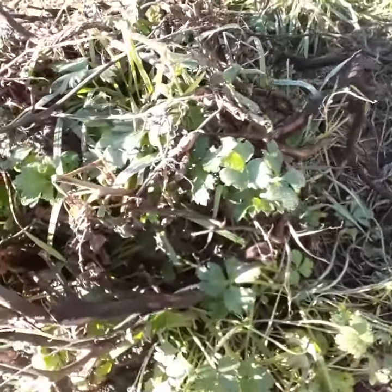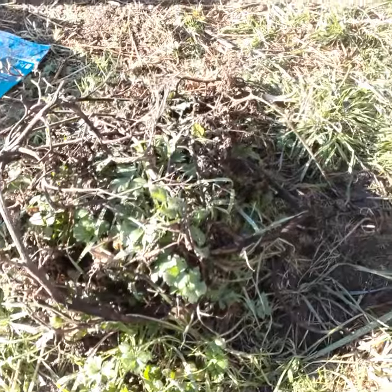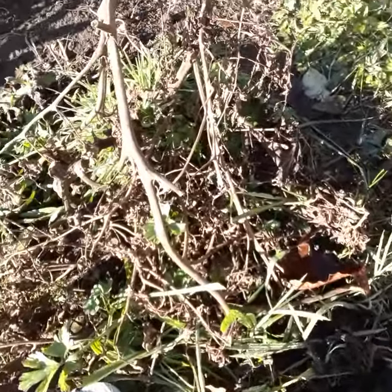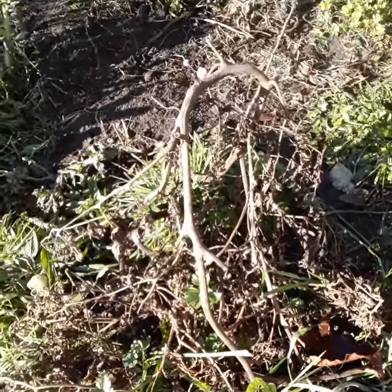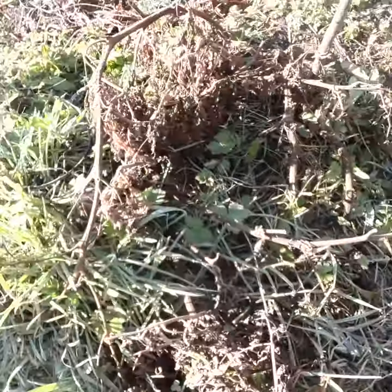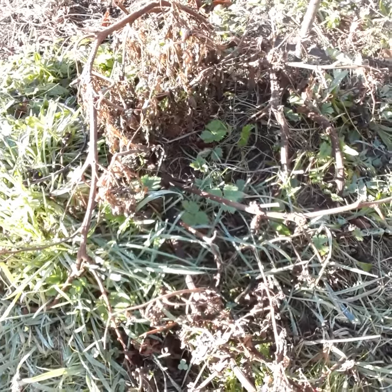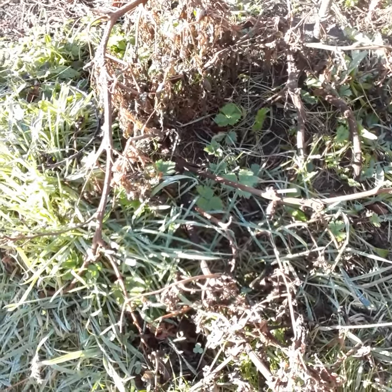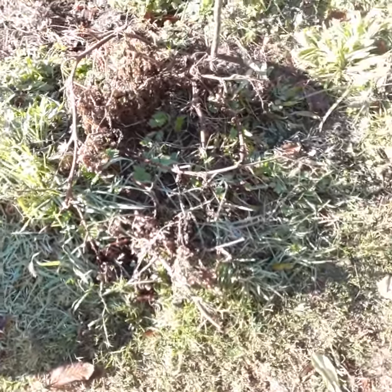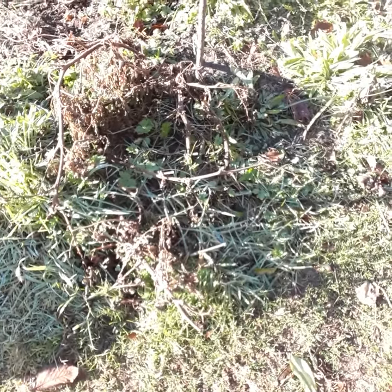Let's see if I can pull one out here. I don't want to do it right now. But anyway, I've got another pile of old dead tomatoes. And I'm just going to let it break down just as if it was natural. And that's going to help the soil. I don't like to tear it out and burn it and get rid of it. I like to compost it, and I just let it compost naturally, and it kind of lets me know what I grew. It's a reminder.